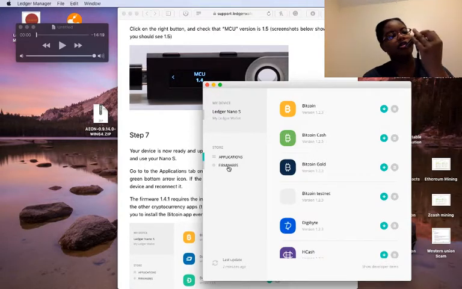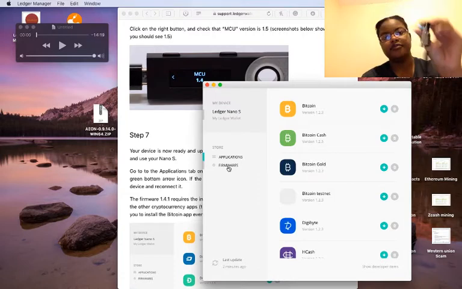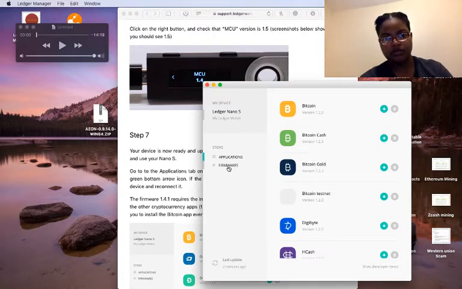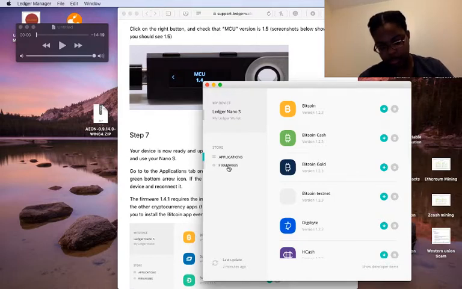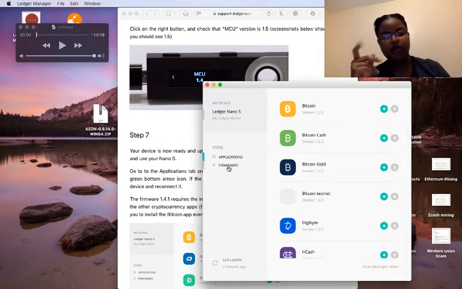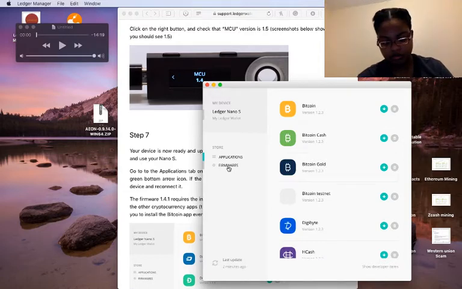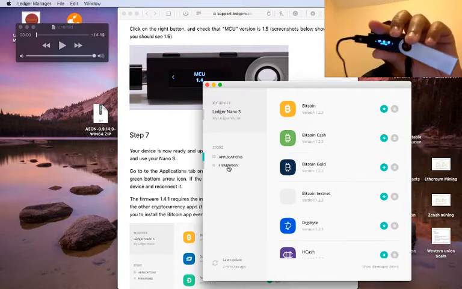And when you go to MCU, it's 1.5. Click both buttons, go down till you see back, and then click both buttons at once to get the other one, and then that's it.